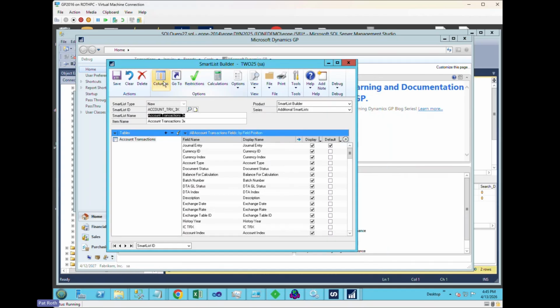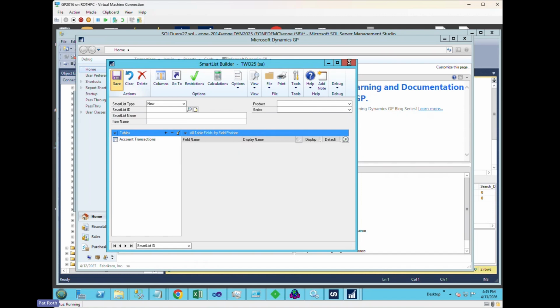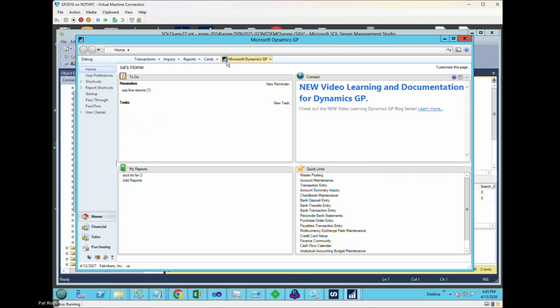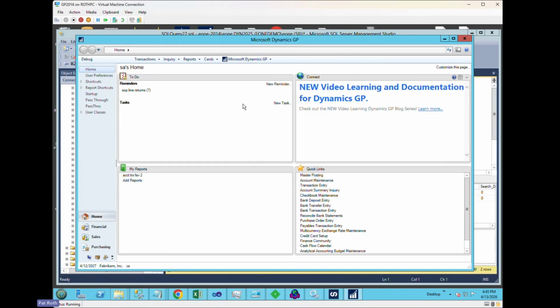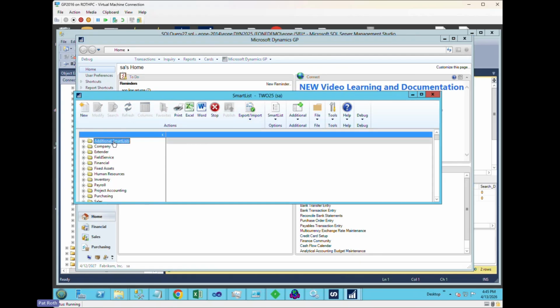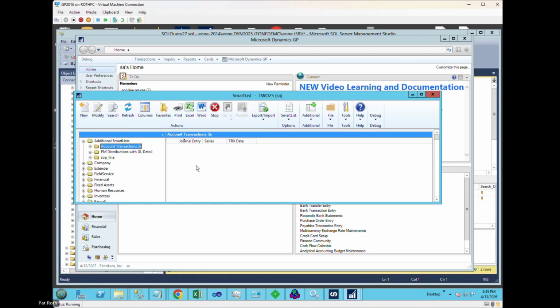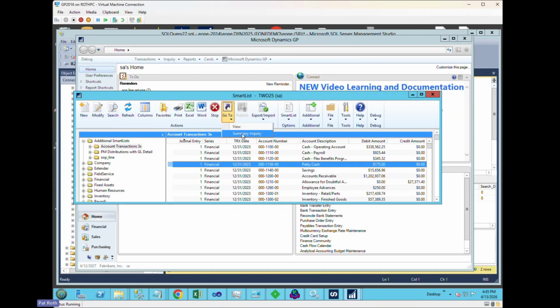I can see that my Gotos do exist from a SmartList Builder perspective, so all I have to do is save it and then relaunch SmartList so it takes effect, and we notice right away they're back.